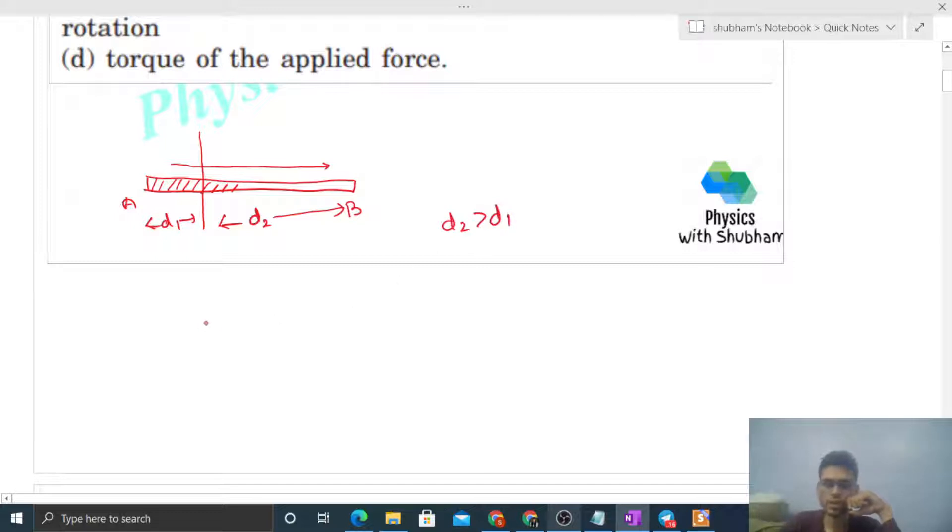Now we have two cases - case one and case two. In case one, the rod AB is positioned so we pivot at end A. In case two, we pivot at the other end. We apply a force at the free end B perpendicular to the rod so that this rod can move about this axis. Force F is applied at end B.